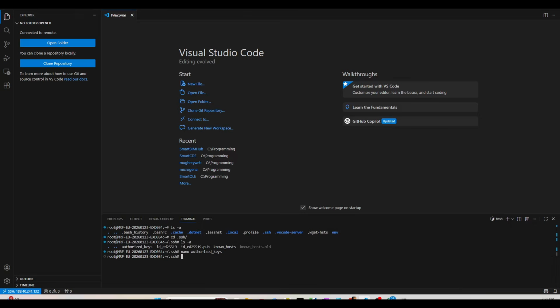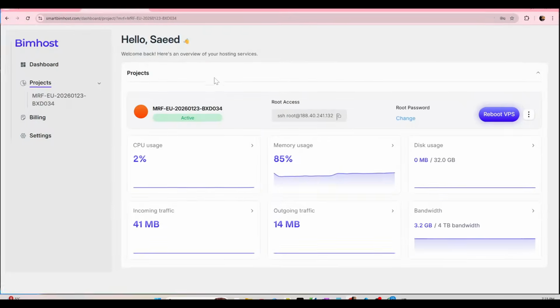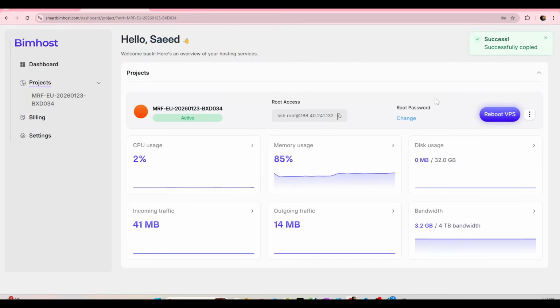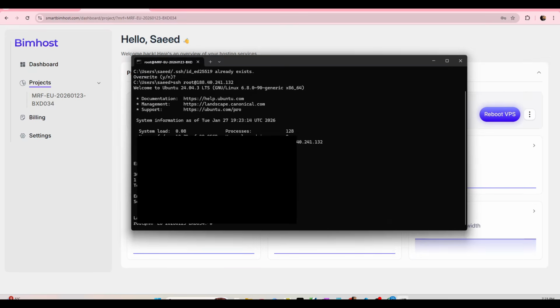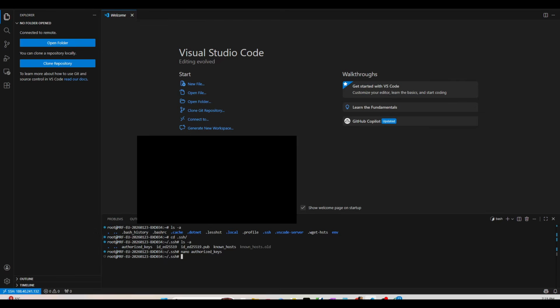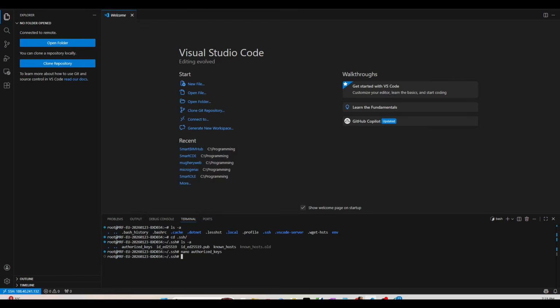Okay. Now that we've saved it, we want to test whether or not it will work. This is a quick test to see if it works without us having to log in again. Over here, we're going to copy this, go to the terminal, and paste this in. It should just put us in. There you go. Now we're in the machine. And yeah, that's it.